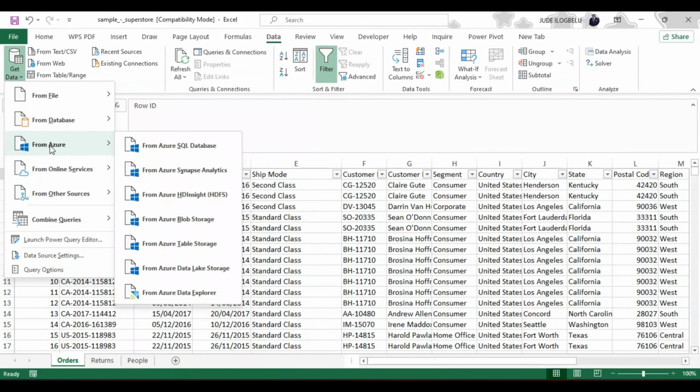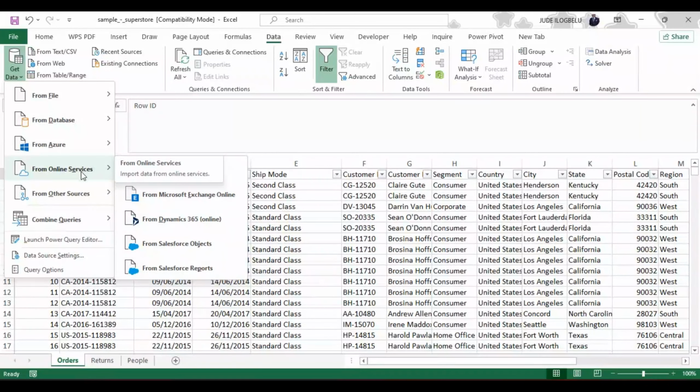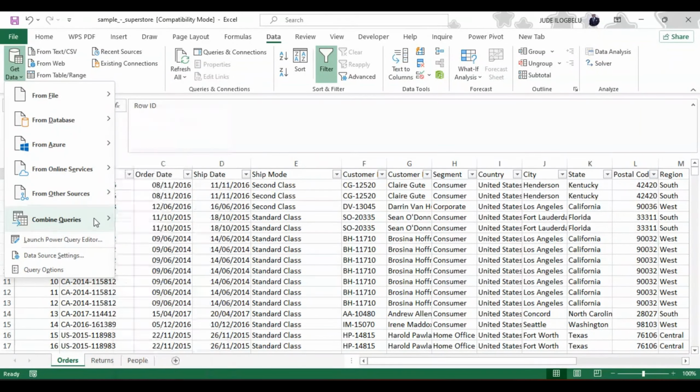Then you can also get from Azure, such as Azure SQL database and Azure Synapse Analytics. You can explore data from there in this environment and do your analysis, and you get results from online services. From other services, you can even use combine queries. Through combine queries, you can merge your work or append. We'll get to know this as our work continues.